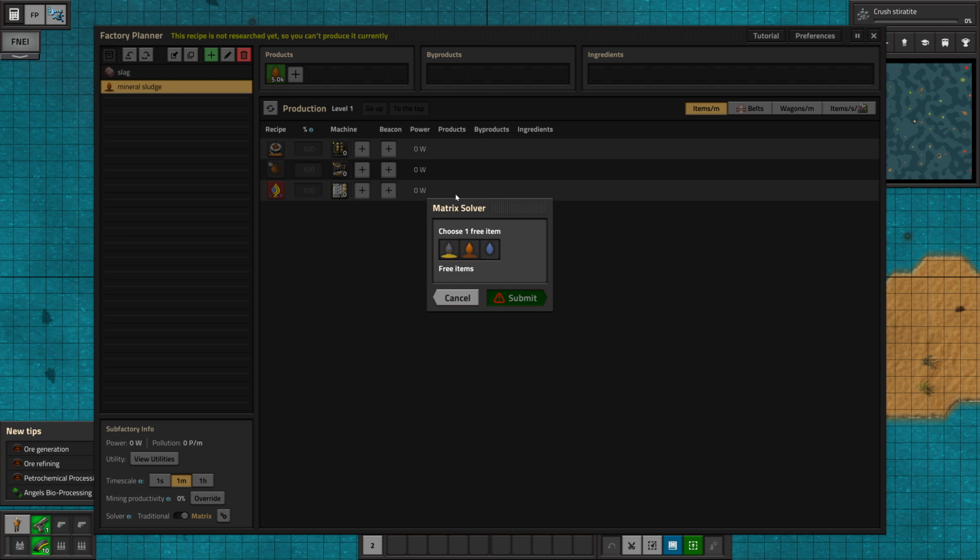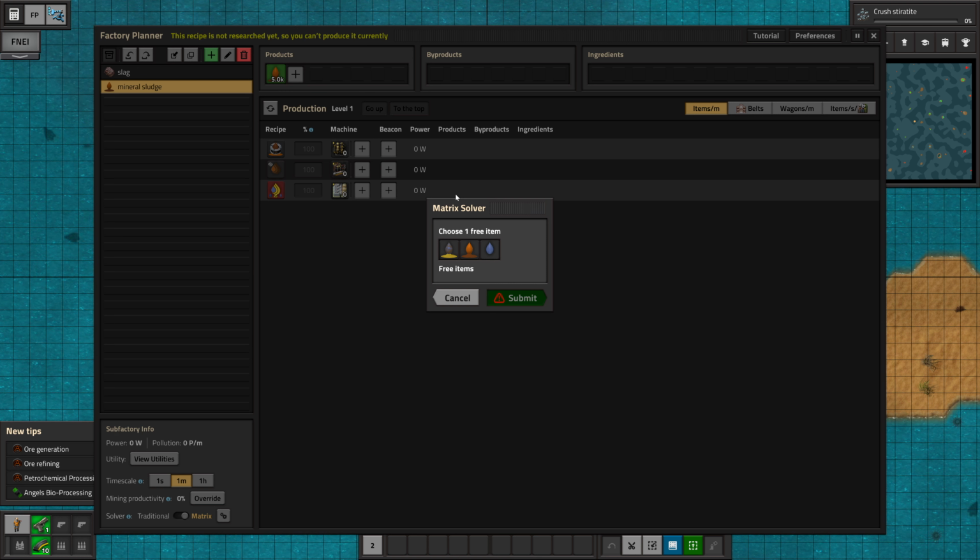So kind of just backing up, when the solver runs, whenever you click a recipe in Factory Planner and you've got all these intermediate recipes, anything that happens to both be an input and an output somewhere in your entire subfactory, it will by default try to zero that out. So most of the time that's fine, that's what you want, right? But sometimes you'll have things that happen to be an input and also happen to be an output that maybe you don't want to zero out.